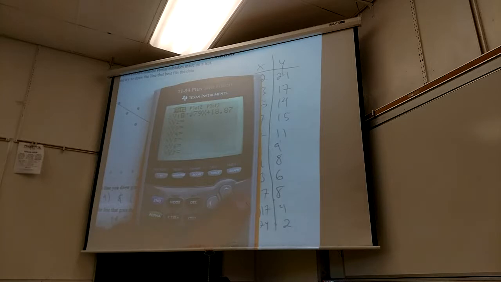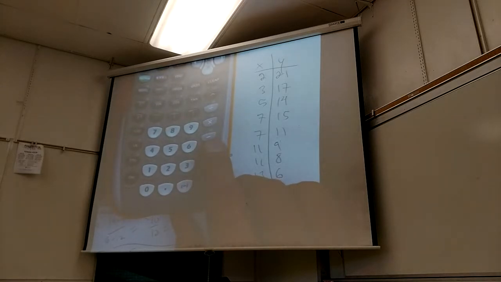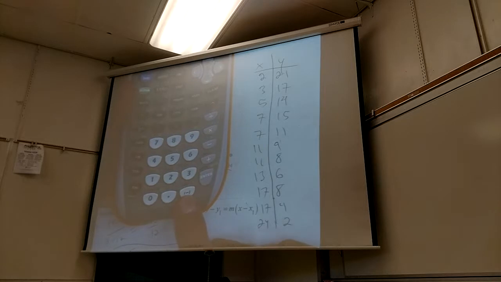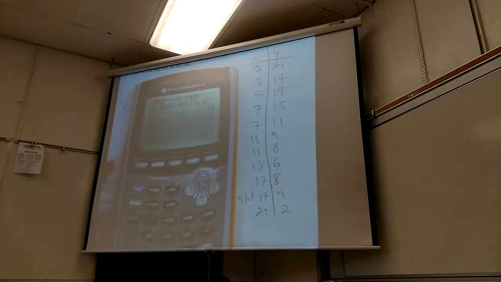Make sure, now here's a little something. There's a negative button and there's a minus button. I want the negative button when I do this, otherwise you get a syntax error. Now watch, real quick, let me go ahead and make that error. I'm going to put a minus button instead. I'm going to hit graph, and it's going to give an error.